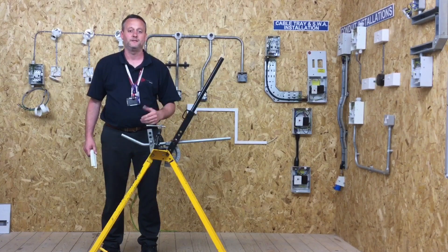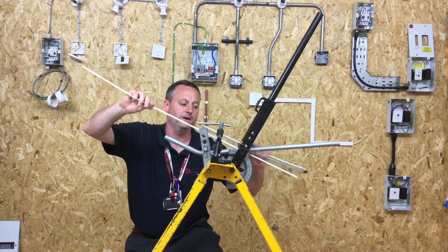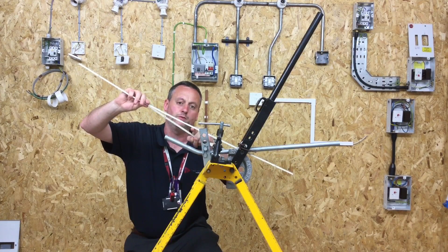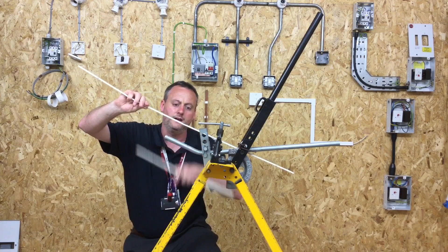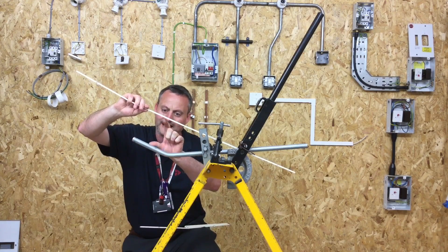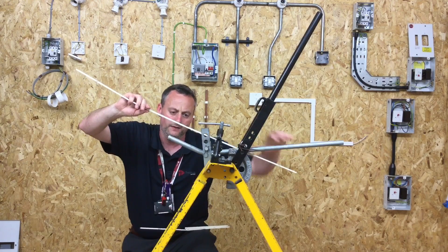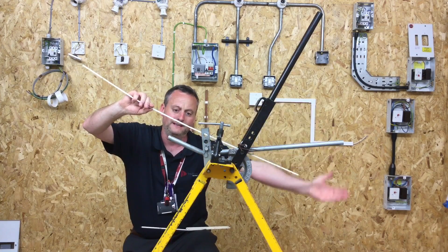Remembering the gap should be 75mm for the assessment. Using this rule as a straight edge off the former — so it's laying against the former — we're going to use that to generate the position in which we can make our measurements. With both sections horizontal to each other we can see the gap. If I want to make that gap bigger, I take the conduit and push it further — the gap is now considerably bigger. Likewise, if I draw it back through the conduit bending machine, the gap is obviously smaller. We're now going to set that gap to be 75mm before bending the conduit back.